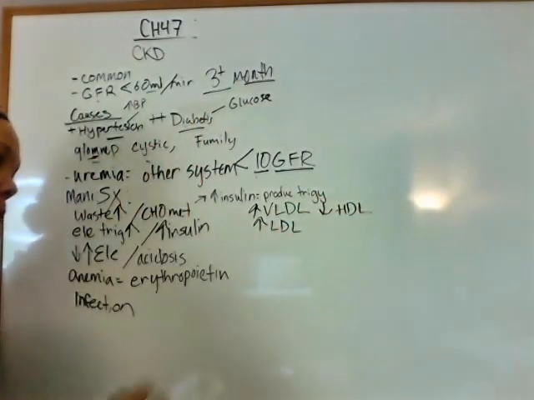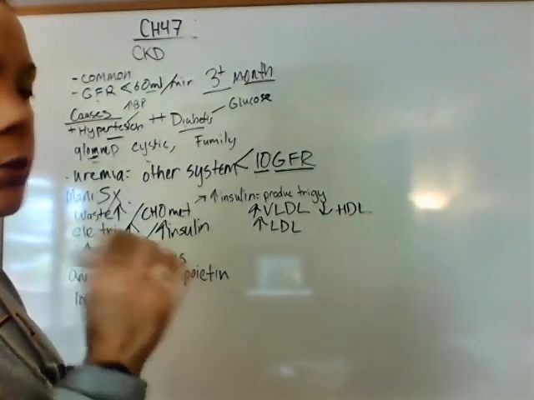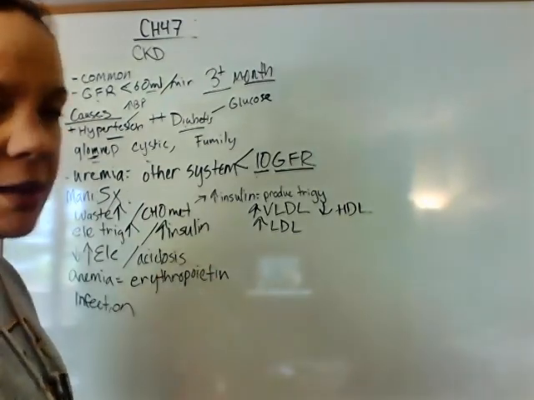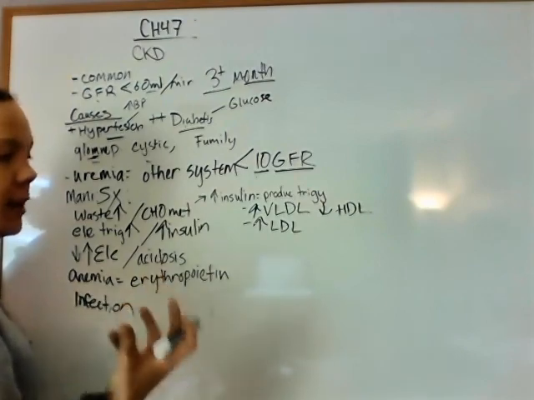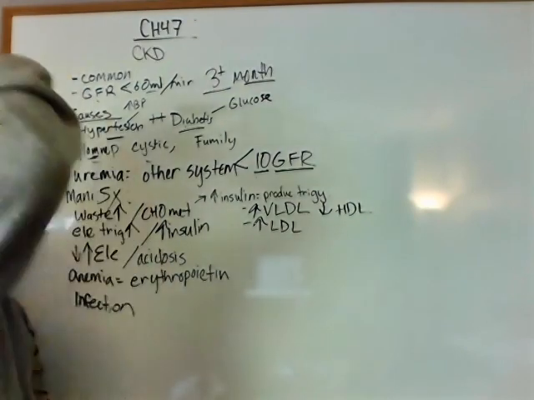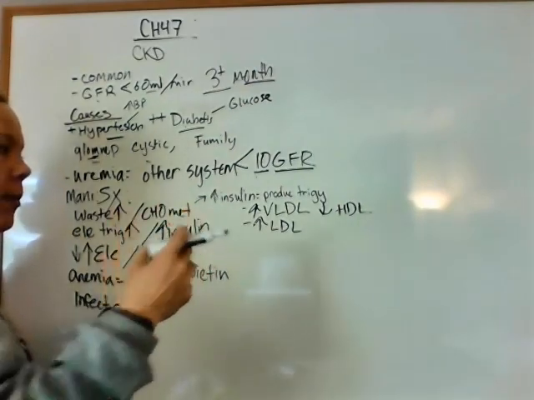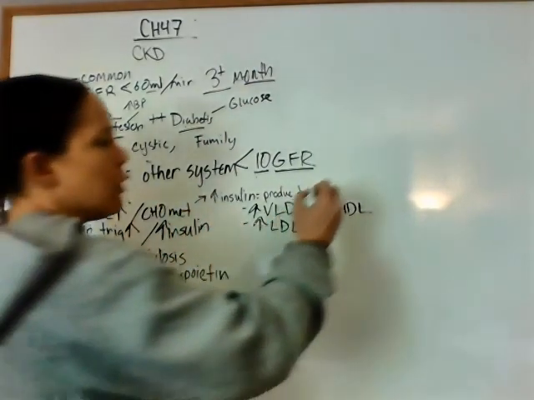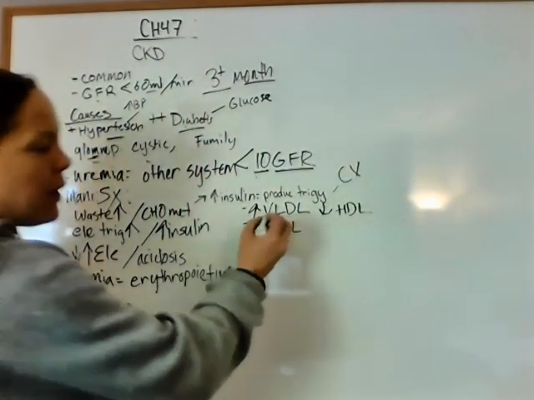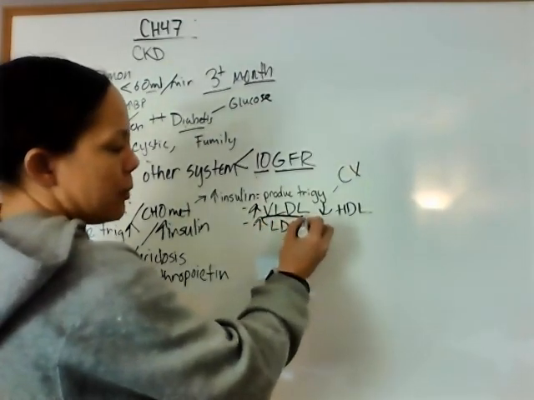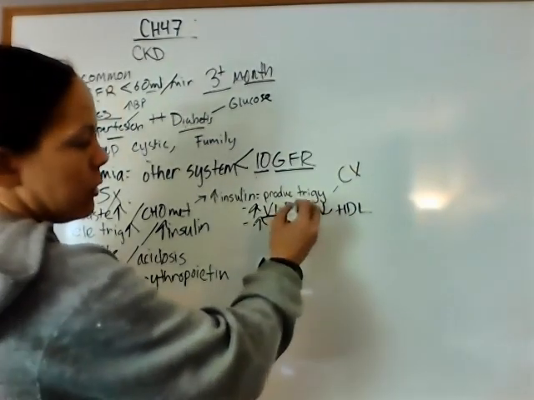All right, what does that mean? Okay, so if I have tons of sugar in my system, my body is going to make triglycerides. Triglycerides are not going to be good because you're going to end up with tons of fat in your body. This fat is going to be cholesterol, and cholesterol, as we know, is going to cause significant cardiovascular issues. And that's defined by very low density lipoproteins and low density lipoproteins. Those are the bad ones. We don't want those.